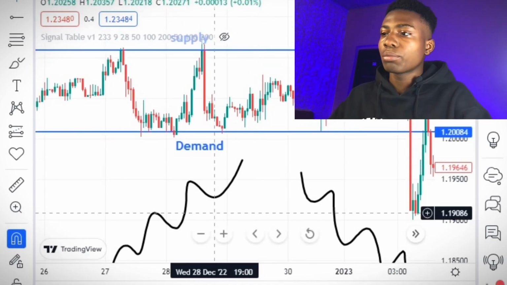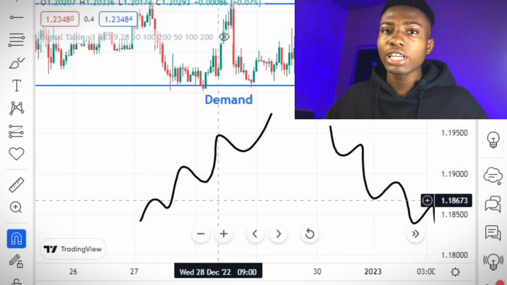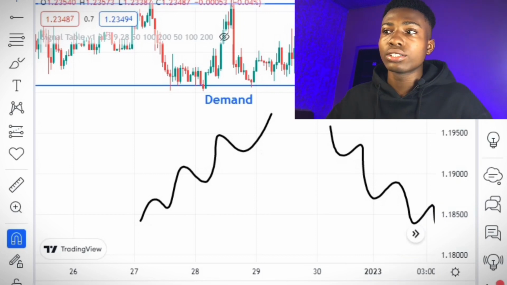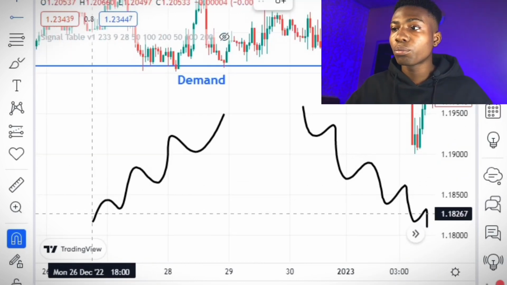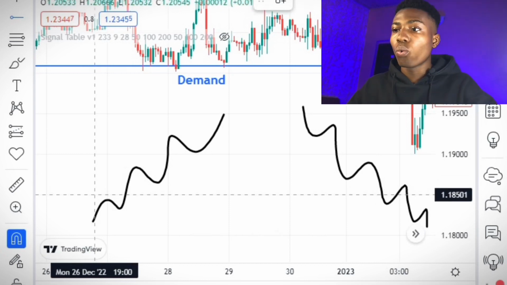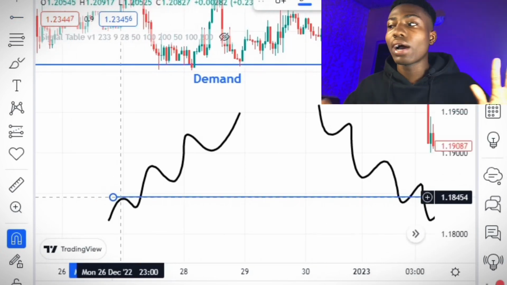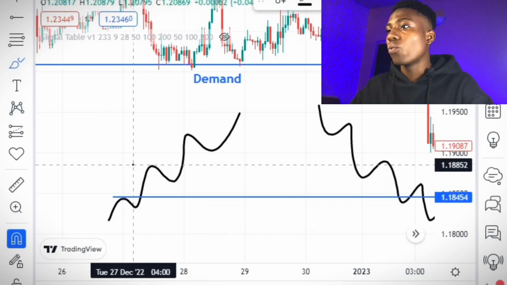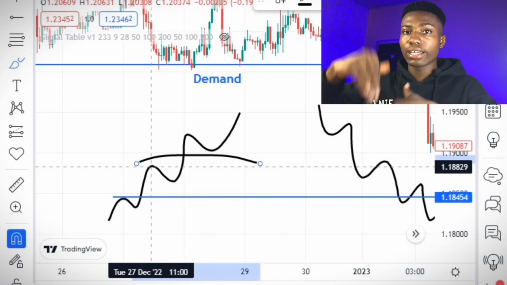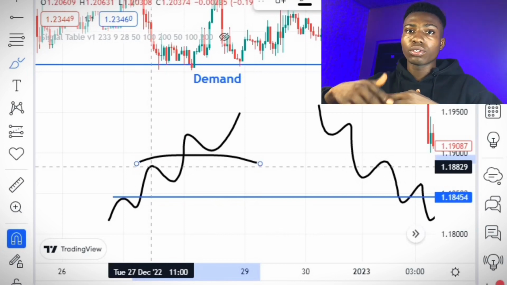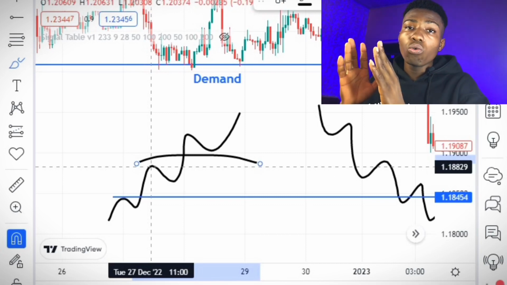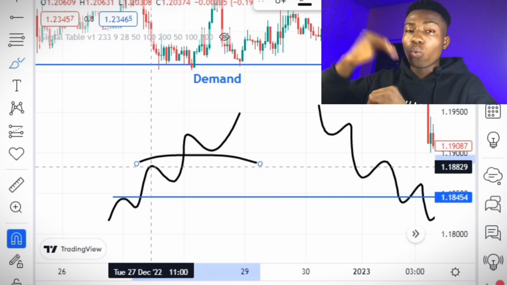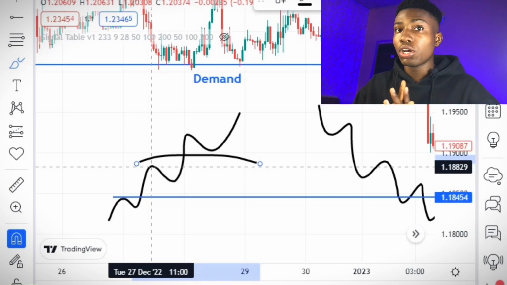Now if you know one thing about the market, it moves in this format. Whenever the market is going up, it moves up like this, and whenever the market is going down, it moves down like this. One thing I want to state here is that whenever you see price forming a lower low, it's coming to retest back where it first made this lower high. I didn't draw this perfectly, but try to get what I'm trying to say. It's trying to come back to the place where it once left before. It's like a staircase. It builds off another and it builds off another. That's how it forms the trend. It's not always as perfect as this, but one thing you definitely notice is price trying to retest the point where it last left. So this is also something you need to watch out for.